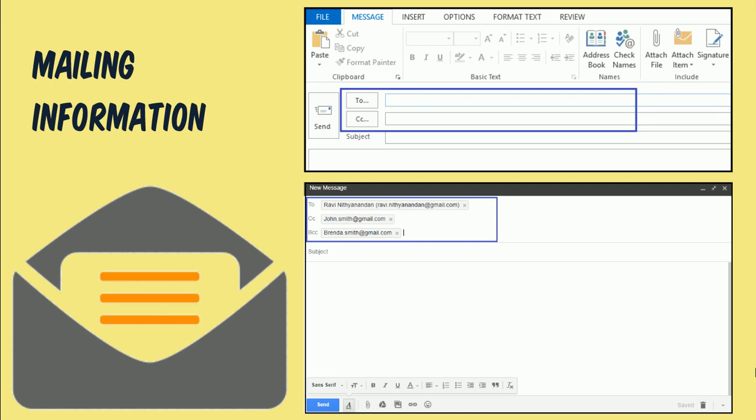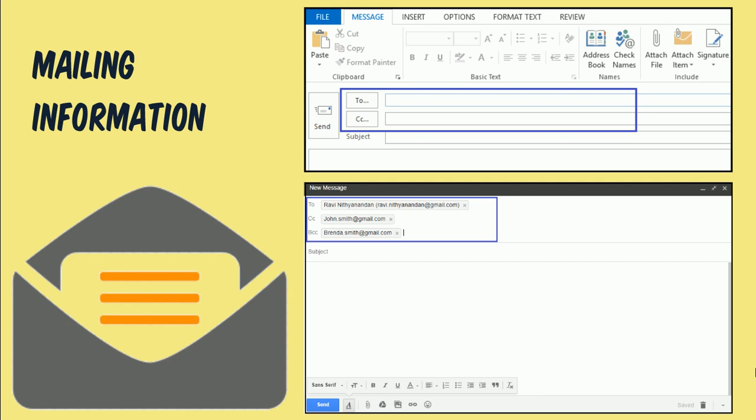The CC, or the carbon copy. Here, we write the email addresses of all who need to be aware of the message but may not need to respond directly. They may choose to respond if they have a message to communicate.